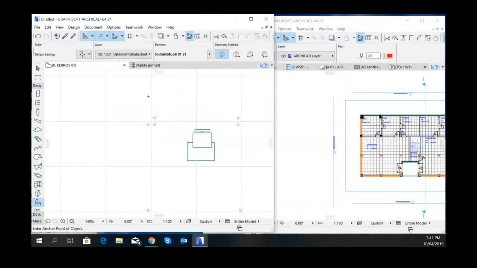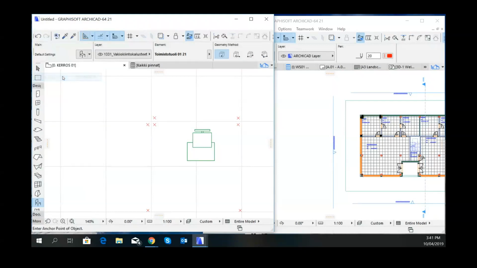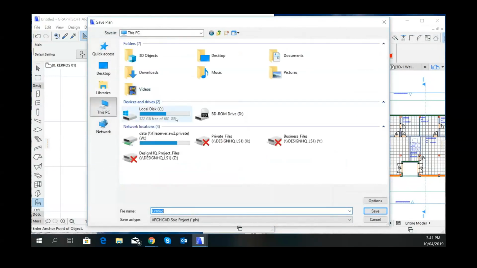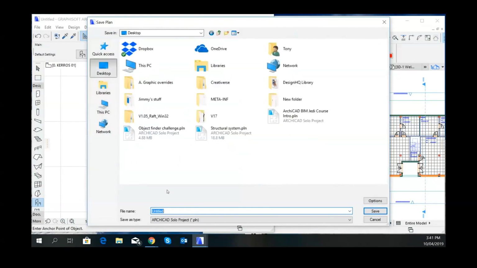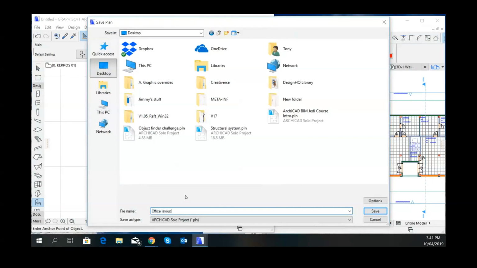Right, so what I'll do is I'll just start with that for now, and we'll save as, on the desktop, called Layout.